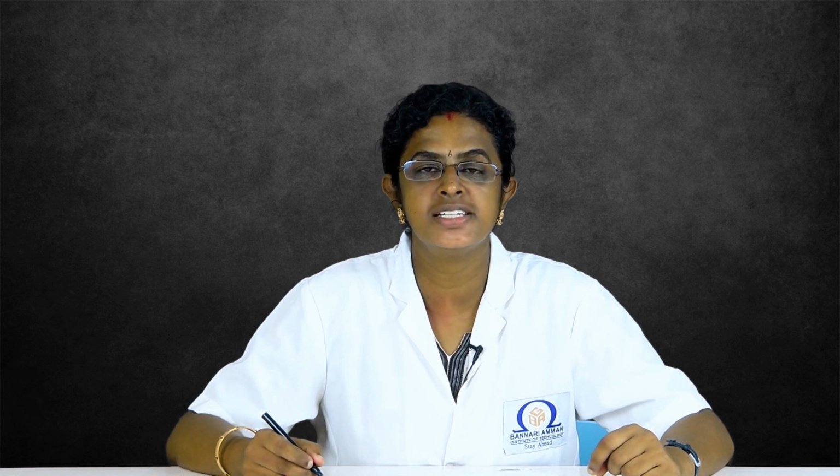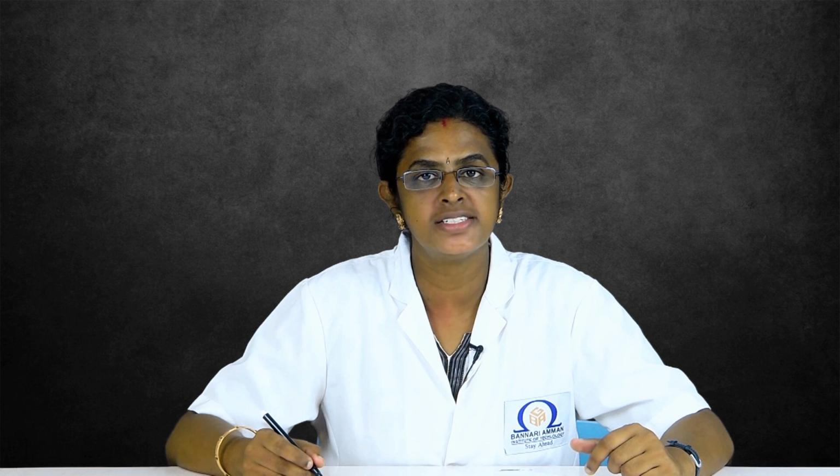Good morning students. In this class we are going to discuss anionic polymerization. Anionic polymerization is a chain growth polymerization similar to free radical and cationic polymerization. We are going to discuss the mechanism of anionic polymerization. As discussed in free radical and cationic polymerization, we have three steps involved here: initiation, propagation as well as termination.